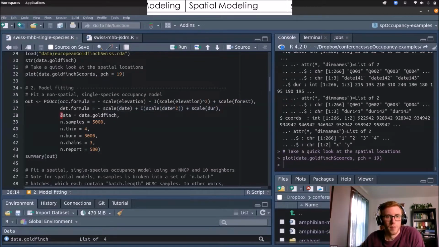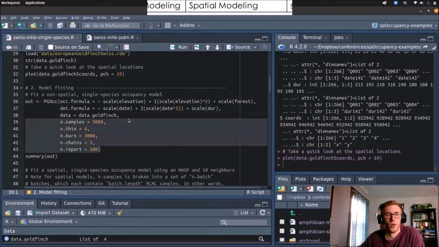All right. Then you have to specify the data. So in this data argument, you're just going to send in that list with those 4 components that I mentioned before. And then the rest of these arguments I have specified here have to do with the Bayesian approach we use to fit them. Okay, so we use Markov chain Monte Carlo or MCMC to fit these models. I'm not going to go into details on that approach if you're not familiar with it, but you can check out all the package website materials for more information on that.